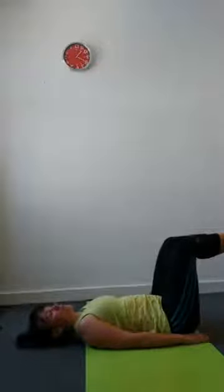If at any point you need to stretch out, you lower your feet down, stretch out your arms, stretch out your legs, pointing your fingers, pointing your toes, and stretching out your abdominals. When you're ready, you come back into tabletop position. Either tapping or holding, it's up to you.